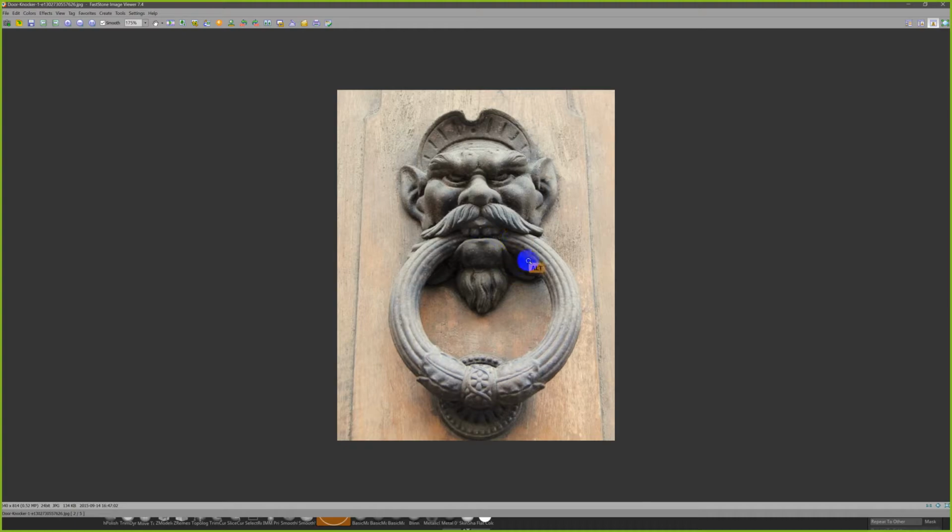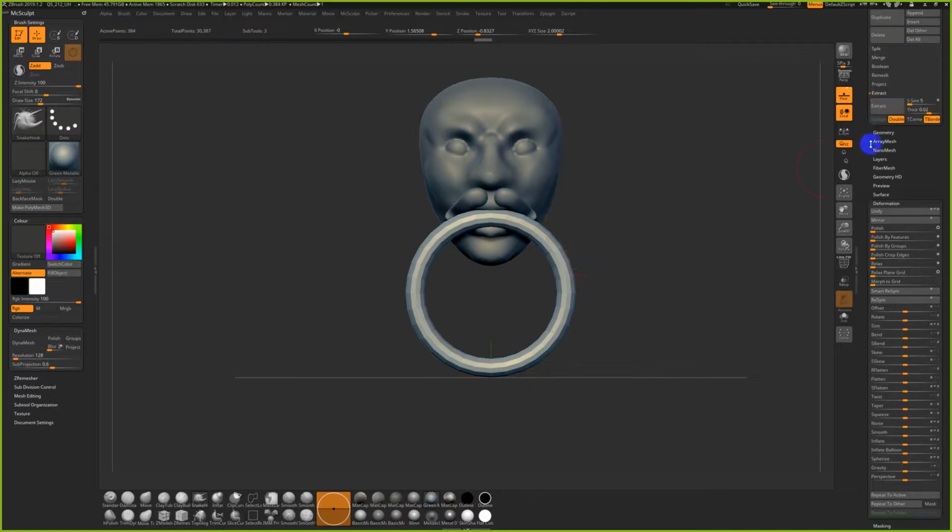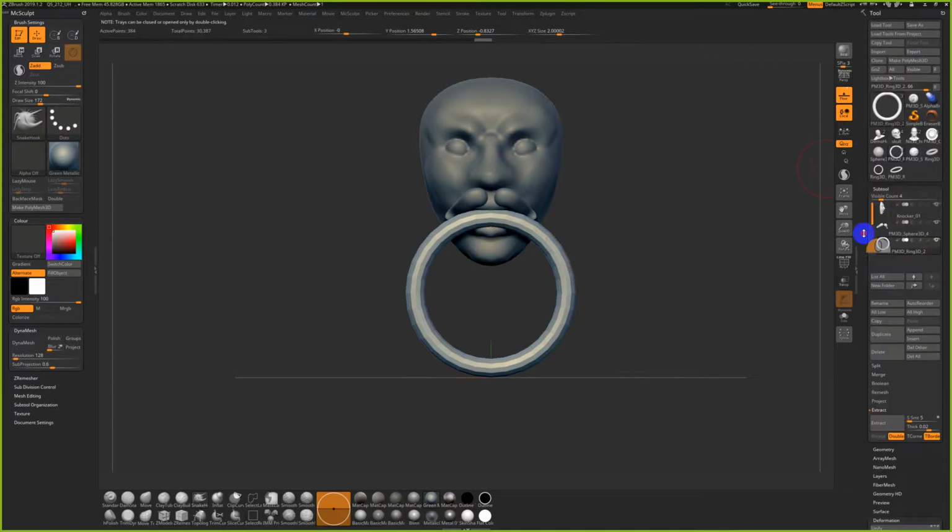Now, the only reason I might want to wait on this is because I want to put grooves into this thing. I want to maybe put the decoration on. So I think I'm going to keep it even and save that for a change at the very end. But for now, I just want to show you that this is how we can start to organize our tool. We can sort of keep things separate.